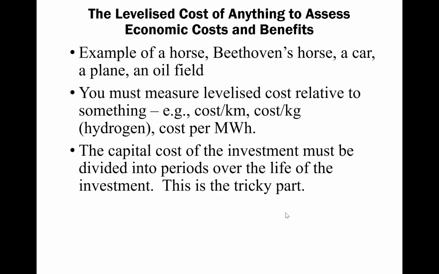And whenever we do any kind of economic analysis to understand why these prices are changing so much, we need the capital cost, and we need to spread that, or levelize out that capital cost. That's where the cost of capital comes into play, and we have to divide it into different periods. That's actually the trickiest part. And we have to divide it by how much you're going to ride the horse or how much electricity you're going to produce. We need upfront cost, operating cost, production, and some way to move that capital cost over time. That's what we need to do.